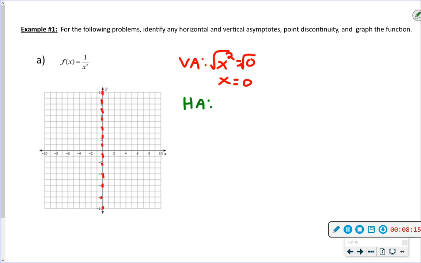Now here's where you're comparing the degree of the top versus the bottom. The denominator is super easy to see. Your degree is a squared. I'm just going to circle that little square down there. You do have a degree of the top. Now think about this. You got to be good with exponents.